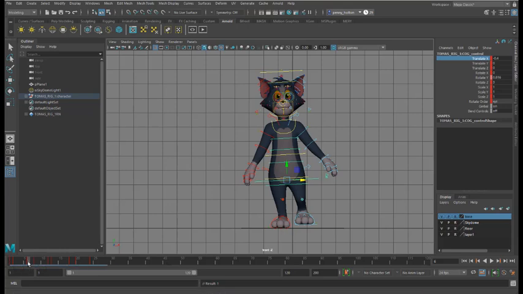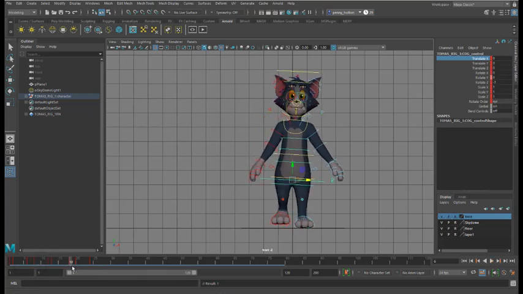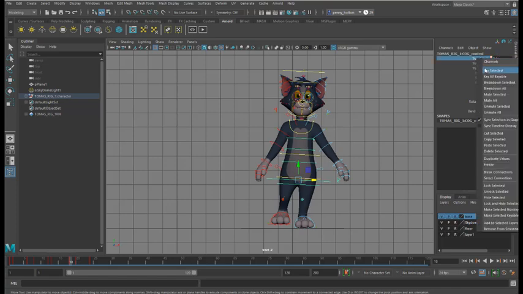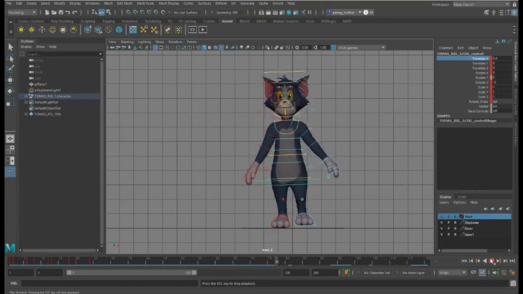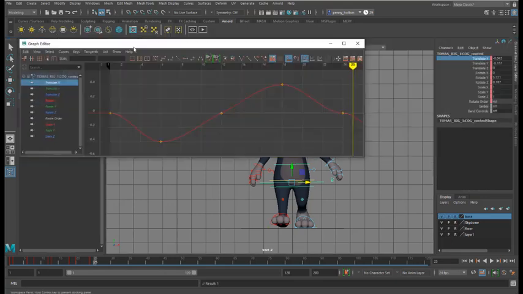And then go to frame 18. So that means we're going to be 0.4 this time. And we'll see whether that's too much or whether it's okay. All right, let's see if we'll just maybe tail that back a little bit. Okay. Let's have a look what it looks like in the graph editor.